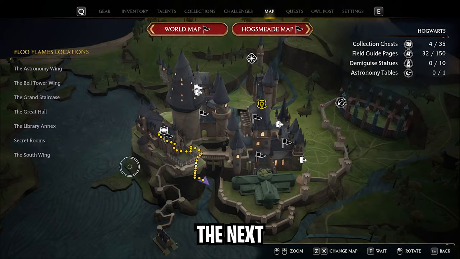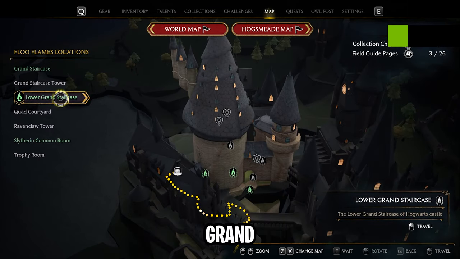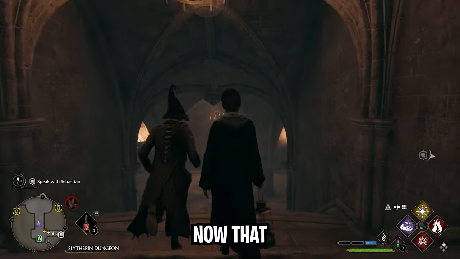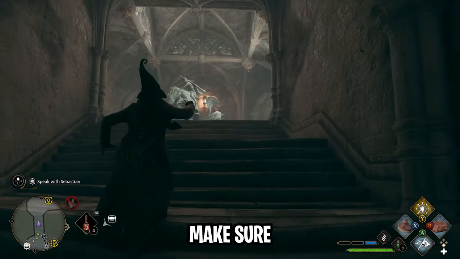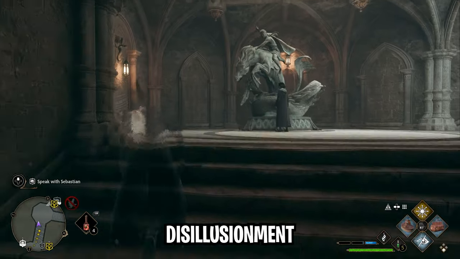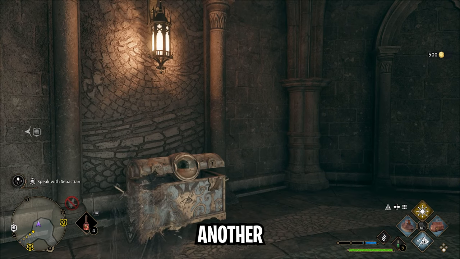There you go. For the next one, we're going to go over to the Grand Staircase into the lower Grand Staircase Flu Flame in order to get the next chest. Right, so now that we're here, make sure you go down. We're gonna go up the stairs and we're gonna find it right next to that statue over here. So make sure that you have your Disillusionment charm already ready to go. Disillusionment. And bam, we have another chest.